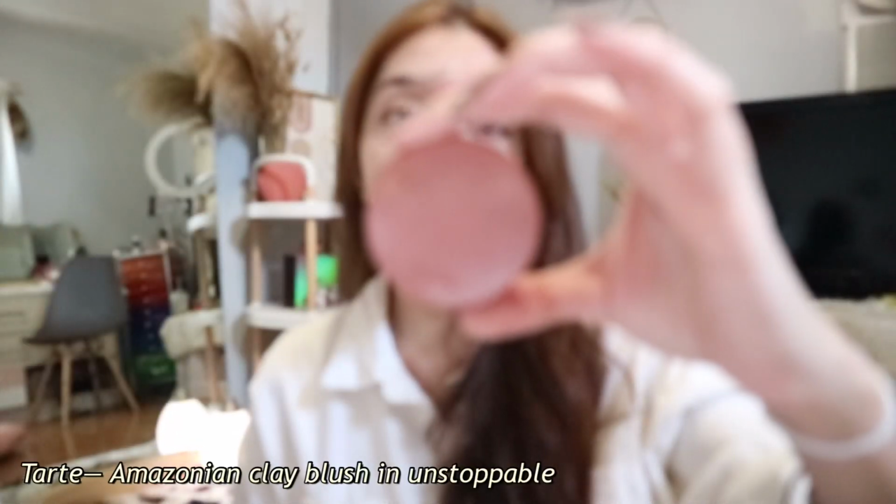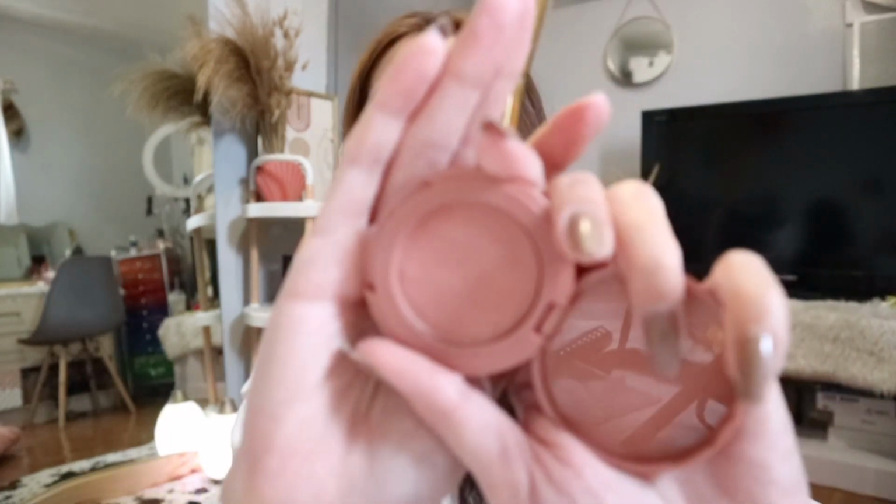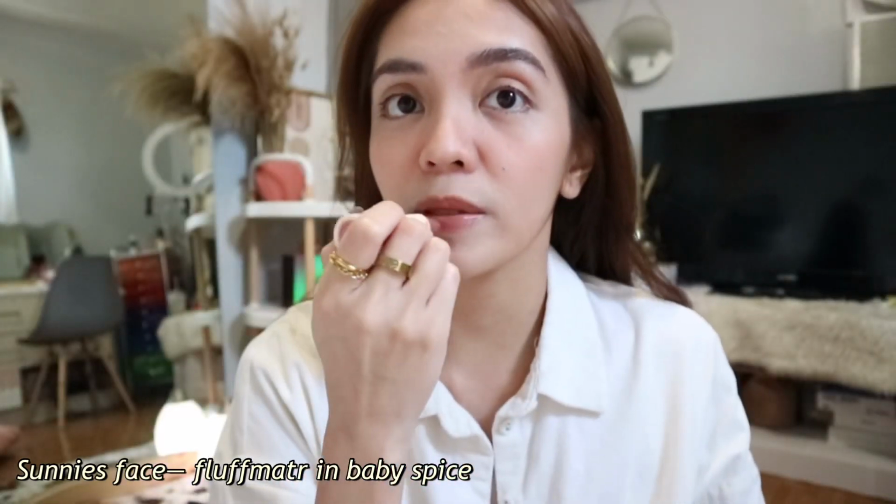And then for my blush, I will be using this Amazonian Clay 12 Hour Blush from Tarte in the shade Unstoppable. If you want something natural, do not use yung mga bright pink or pink tones kasi medyo obvious yun sa skin. Stick with the earth tones or yung mga nude, yung mga ganitong shades lang. Parang kakulay lang ng balat mo. For my lips, gagamitin ko lang tong Sunny Space Flap Matte in the shade Baby Spice, yung medyo kakulay ng lips ko.